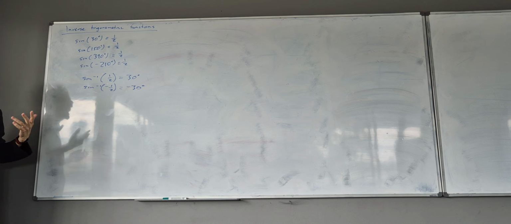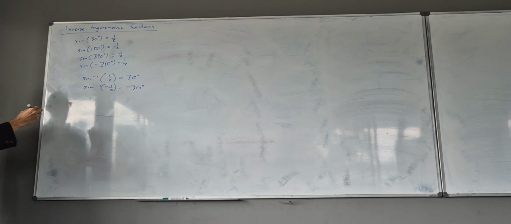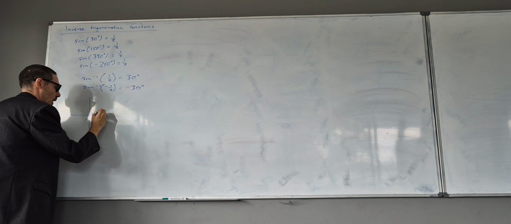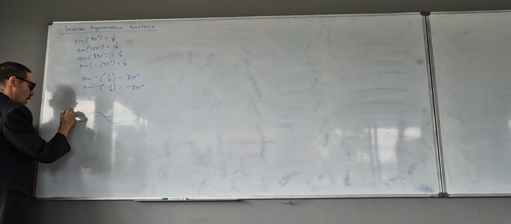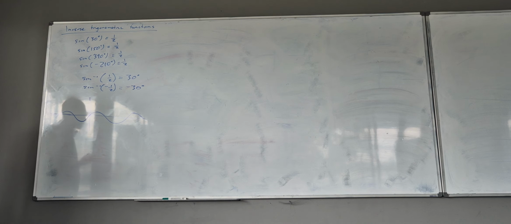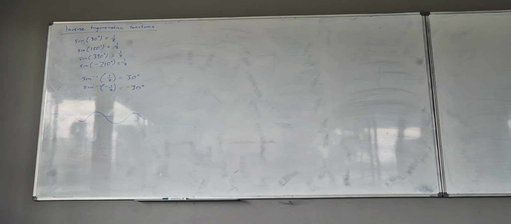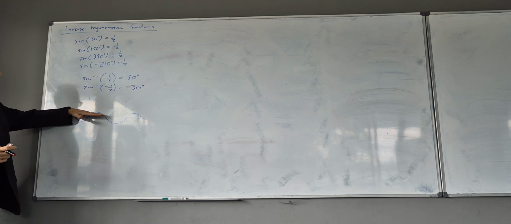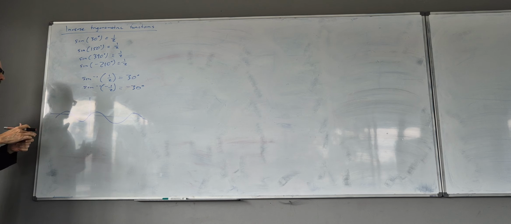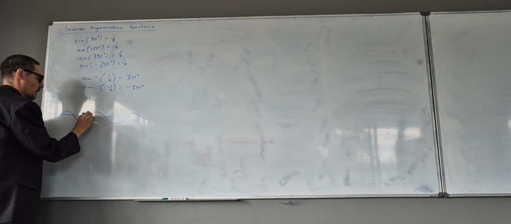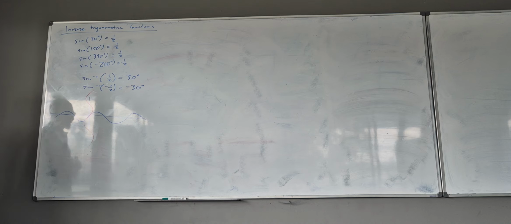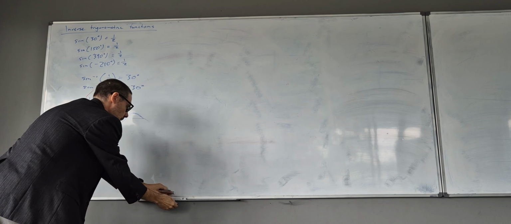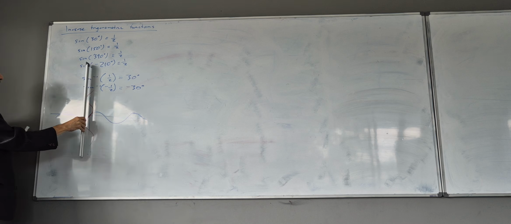Let me phrase exactly the same question in a different way. Here's the sine curve. If I want to draw the inverse of that function, I want to swap the x and the y. I want to flip it. I'm going to have a problem. This is not a function, because it does not pass the vertical line test.